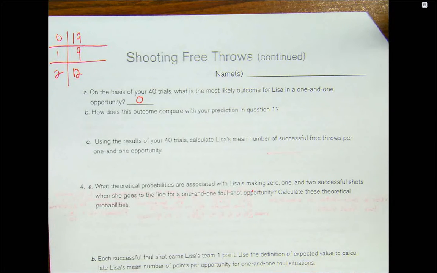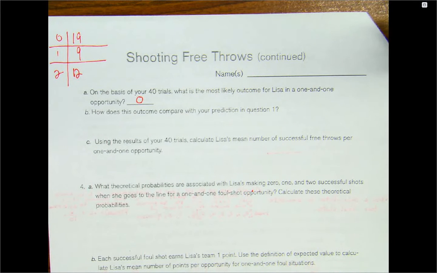Here's another thing about probability that you want to think about. Don't start thinking things are good and bad or anything like that, because that doesn't matter at all. What matters is just the data. Now, in the context of a basketball game, having someone miss the front end of a 1-on-1 19 out of 40 times is bad, because you're throwing away free points. But for us as math people, we don't care. We just care that she missed it 19 times, because we're going to do math with it. So that's all we're doing there.